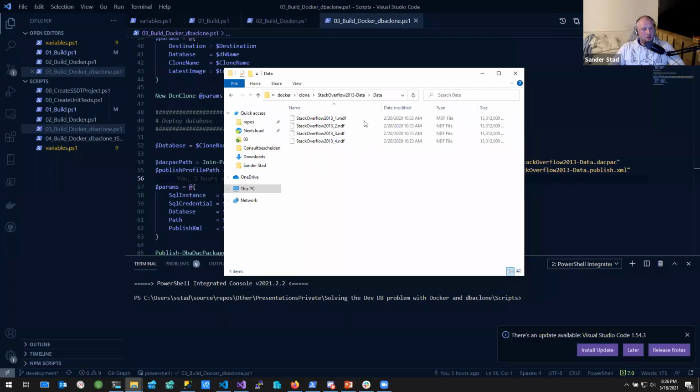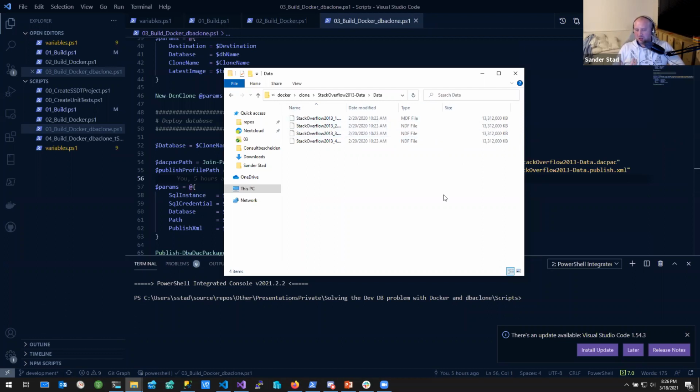It's even funny if you open the, I can actually show that. I'm going to show it anyway. So this is the folder with the clone. This is my Stack Overflow database, which is the clone. And these files are initially all 13 gigabytes in size.